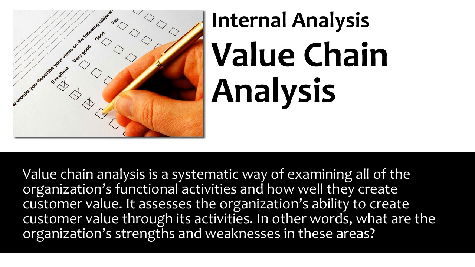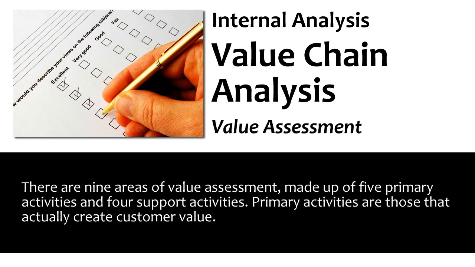Value chain analysis is a systematic way of examining all the organization's functional activities and how well they create customer value. It assesses the organization's ability to create customer value through its activities. In other words, what are the organization's strengths and weaknesses in these particular areas? Now, there are 9 areas of value assessment, made up of 5 primary activities and 4 support activities.